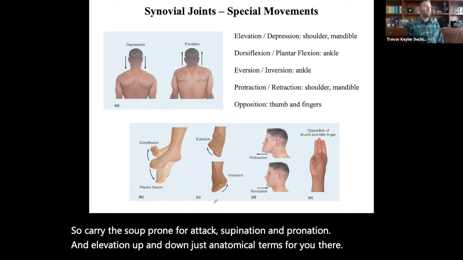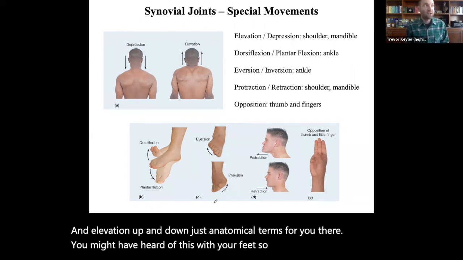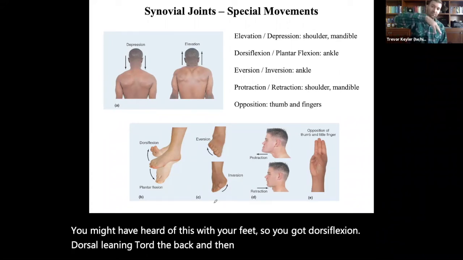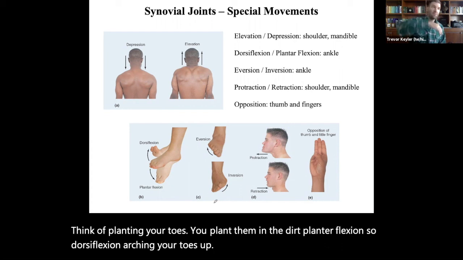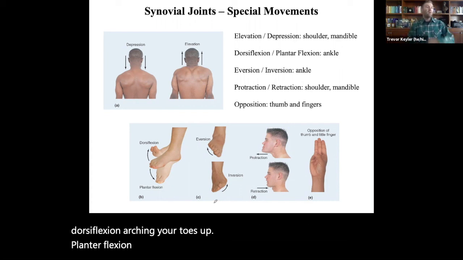You might have heard of this with your feet. So you got dorsiflexion, dorsal meaning toward the back, and then plantar flexion. Think of planting your toes. You plant them in the dirt, plantar flexion. So dorsiflexion, arching your toes up, plantar flexion. Okay. And then we have these terms for your feet.